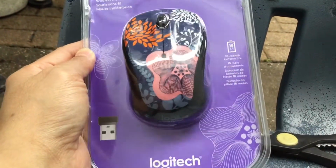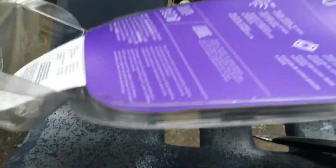Look, you have a lot for the small one here. Let me cut it open so you can see. Oh, you don't have to cut it. They have the thing right here. Just do it.